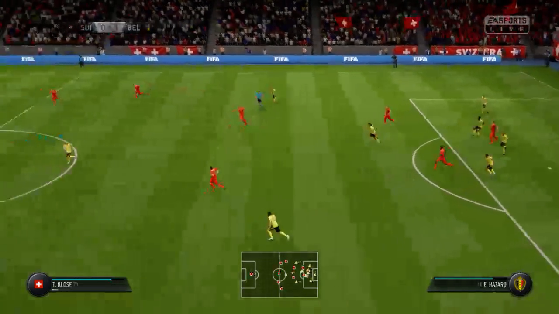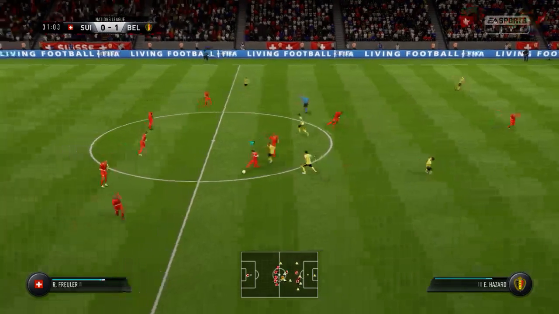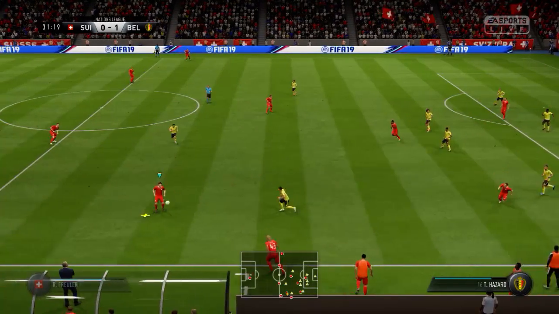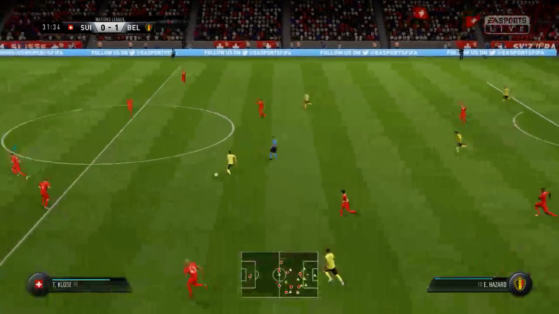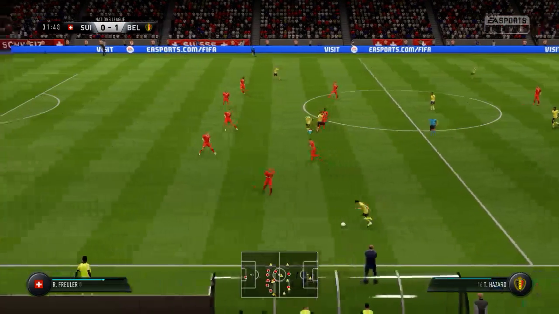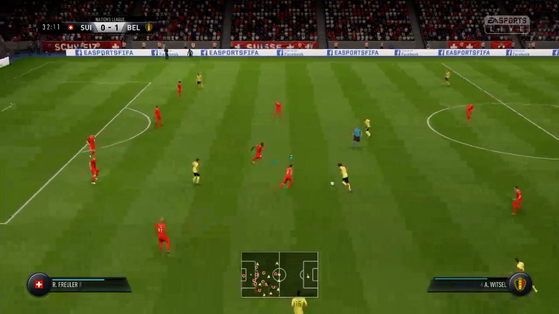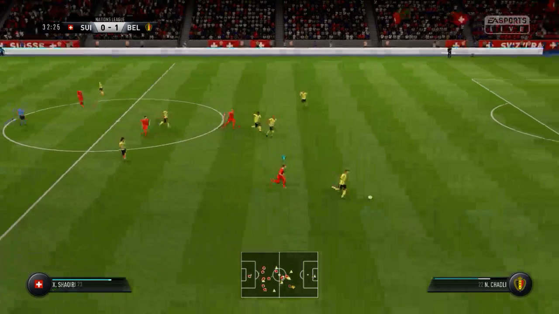Shaqiri. No nonsense defending from him. Neatly intercepted. It's out, this'll be a throw. Trying to stretch the opposition, using the wider areas here. Hazard. Torgan Hazard. Hazard. Axel Witsel. Good position, they've worked this attack very well into quite a dangerous position now. Good interception.